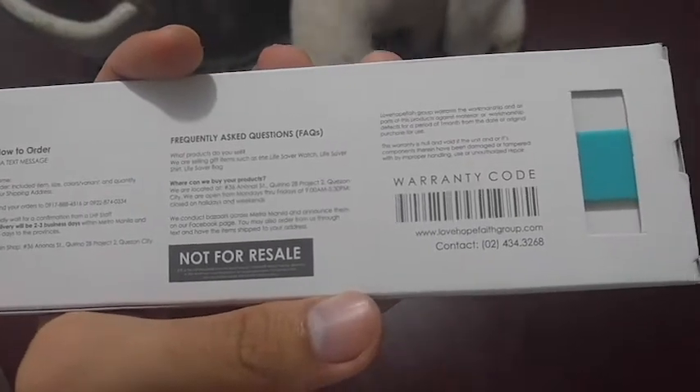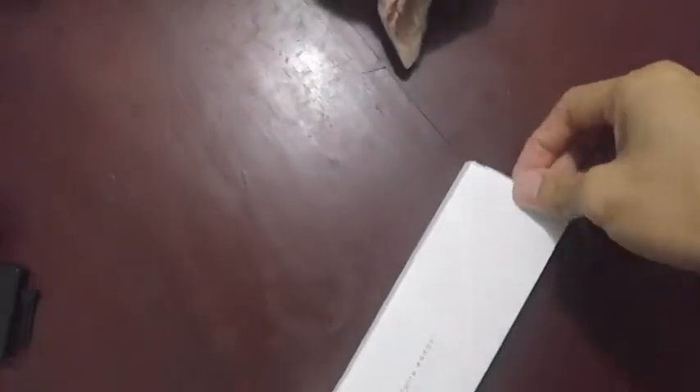It's also good to see that they made a note at the back to prevent others from reselling their products for personal interest or purposes. This product is intended to help people and to let the founder continue their charity, not to help individuals capitalize on the intent of helping cancer patients. Okay, so let's unbox it — sorry for doing this with only one hand, I got lazy to get my tripod for this quick unboxing.